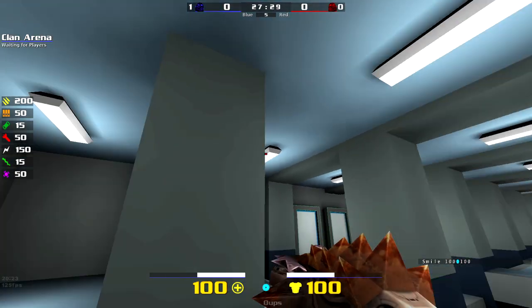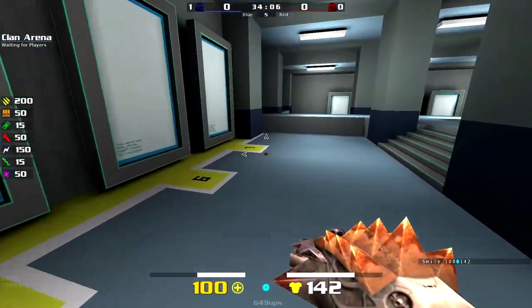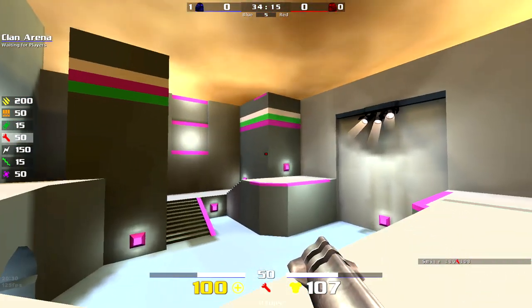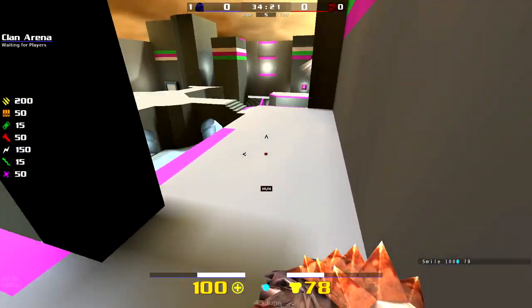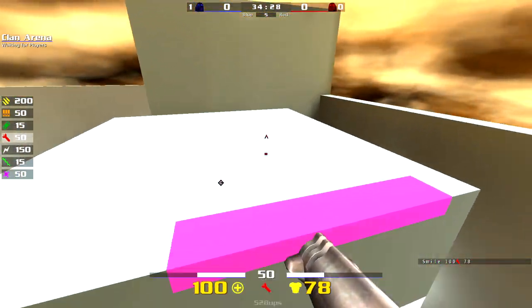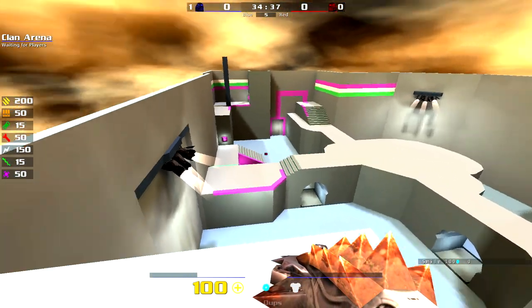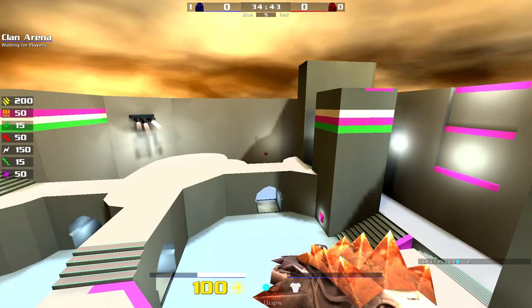Okay, well, I guess that's all this map has to offer. Oh, I almost forgot. There's another secret here. Ta-da! But it's another freestyle room. That was B0 Beta 6, and that's all this map has to offer.